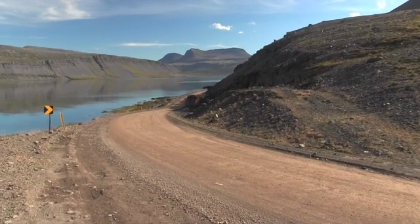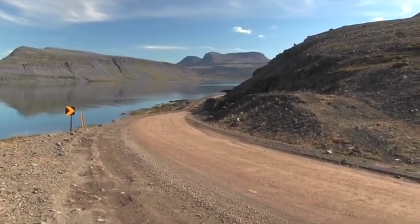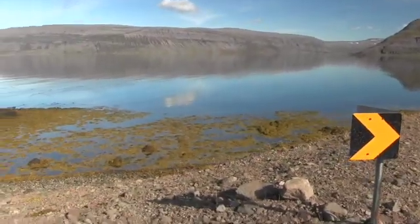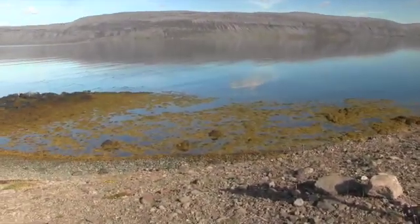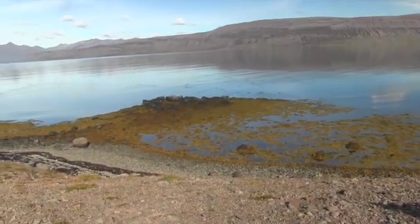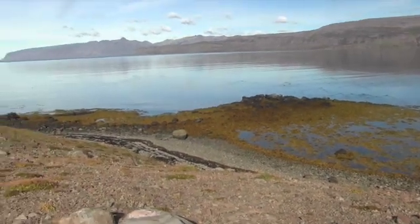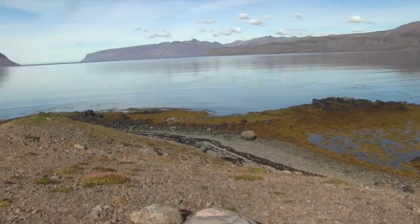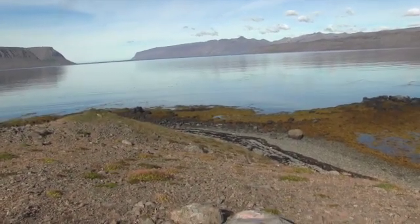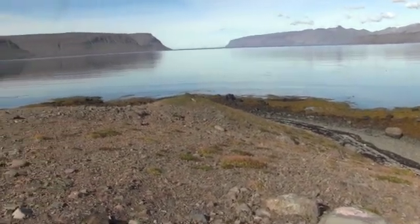Gives us a look down that last fjord that we'll be driving on, I think. And then I think we go off to the left. These headlands produce, when the tide goes out, these rocky, seaweed encrusted places that the birds love. Not only does it give them places away from the road, but probably even gives them access to some kind of food that's in the seaweed when it becomes available and accessible like it does now.